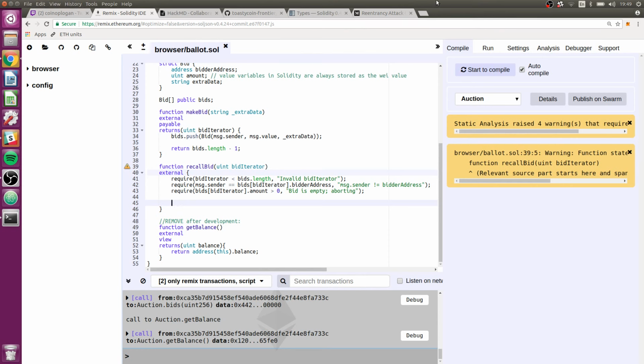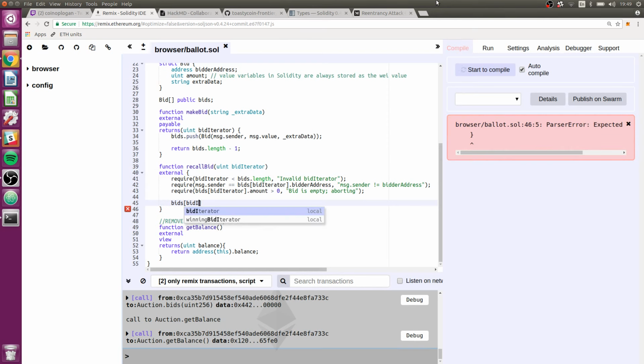One thing we'd obviously want to do is send the money back to the bidder. So we'll need to know how much is in the bid. That's going to be bids bid iterator amount, and we're going to transfer that to the bidder address, bids bid iterator bidder address dot transfer, just like that.